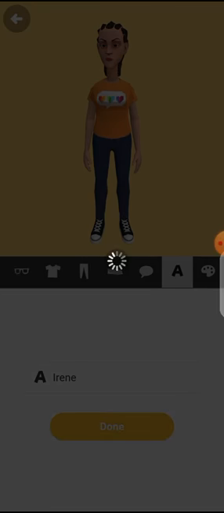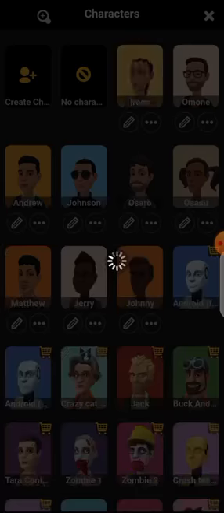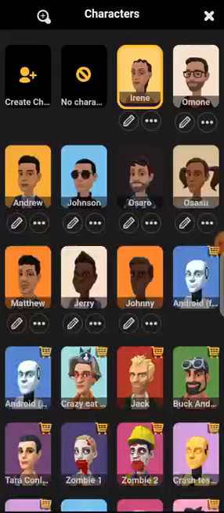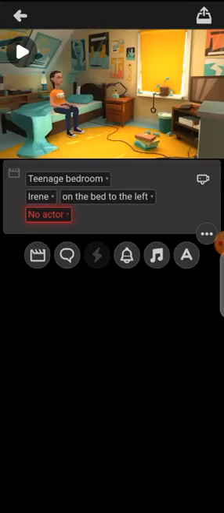So we are done. It will take us to that scene that we initially selected. It will put our character there, and then you can specify where you want that character to be. You can see it's loading content. Okay, it came here because it doesn't know if it's Irene you still want to use in there or another character. So just click on Irene again, the character we just created.